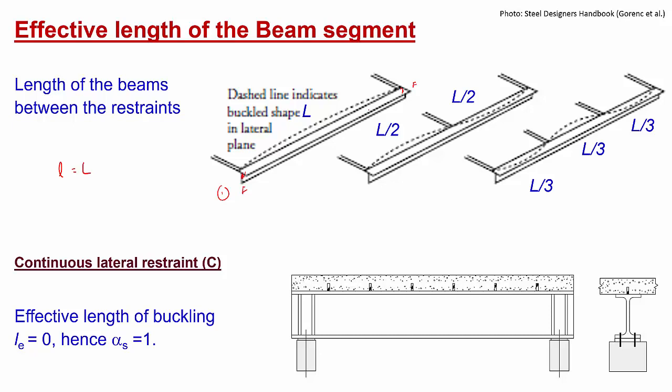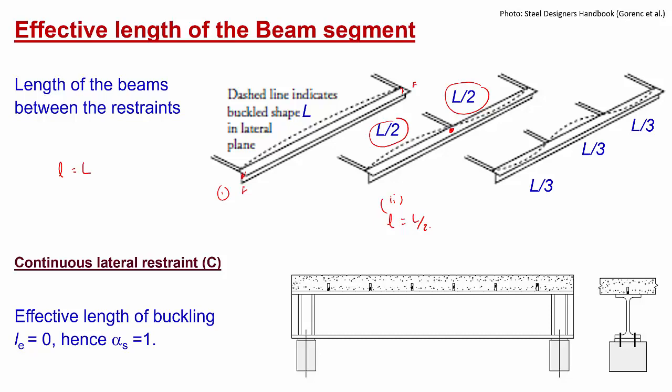Now in the second case, there is some restraining at the middle of this beam. It can be because the purlin is connected to your beam on the top, and also there might be some fly braces connected to the bottom flange as well. If it is connected like that, it might be partially restrained or fully restrained at this point. Then you can see that the middle point cannot move laterally. So the length of the beam that can buckle now is only L by 2, or L by 2 on the other half as well. The buckling will occur like this. So in this case, your L would be L by 2 only. So you have to look at the half section.